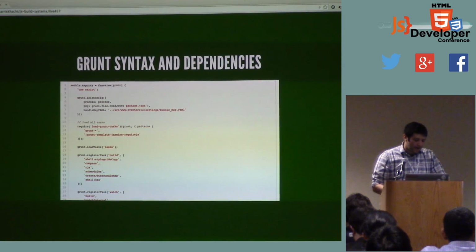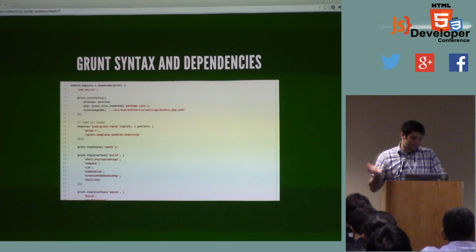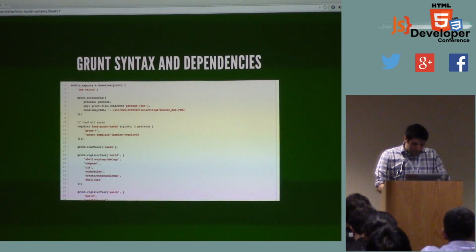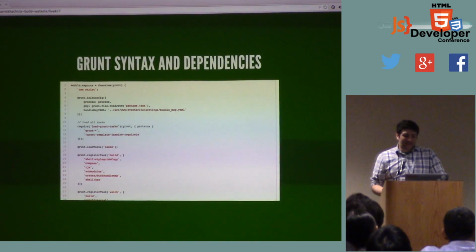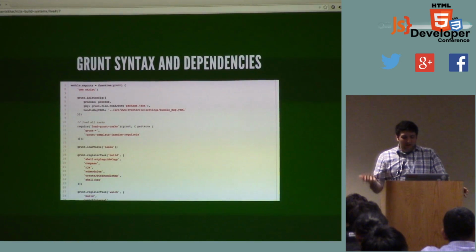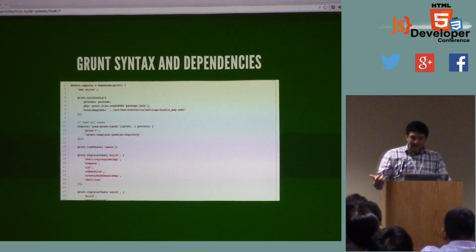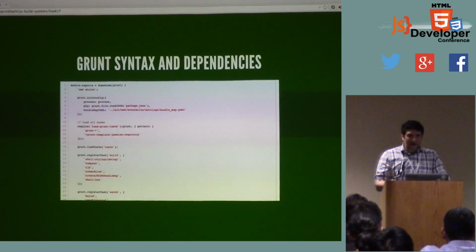So the solution is actually built right into Grunt, but it's not well advertised. The first thing is grunt.loadTasks, which lets you specify a folder and load up all the tasks that are within that folder. And the second thing is this plugin called load-grunt-tasks. It's made by that Cinderhouse guy, the guy who made Bower, and he's a big contributor in the community. Essentially, it pulls in everything in node modules that is prefixed with grunt, which basically every Grunt plugin is.